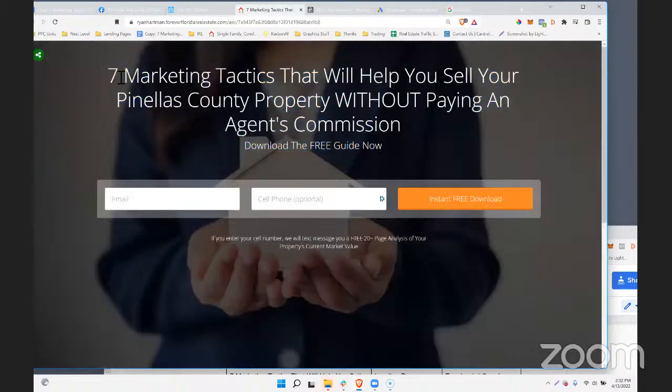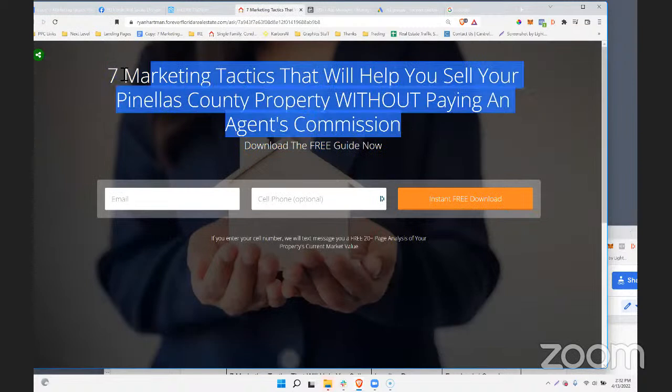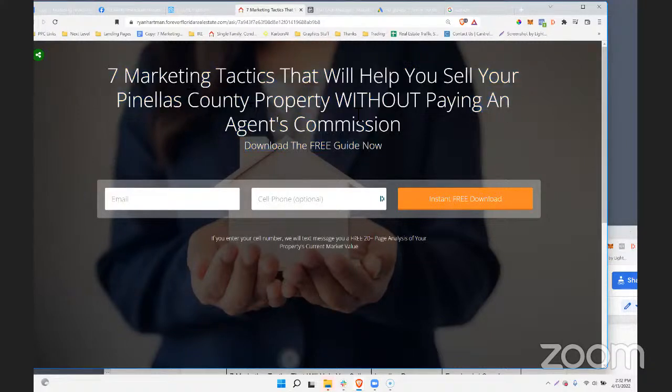But for this specific example, the reason I say the lead quality is going to be about the same for both is they really want this. They need to really want this info to put their info in here. You're not going to get just some casual homeowner down the street who's clicking to see info about their neighbor's property. This isn't that casual. They actually do want to sell their house without paying any commission. Cool. So yeah, great, Roger.